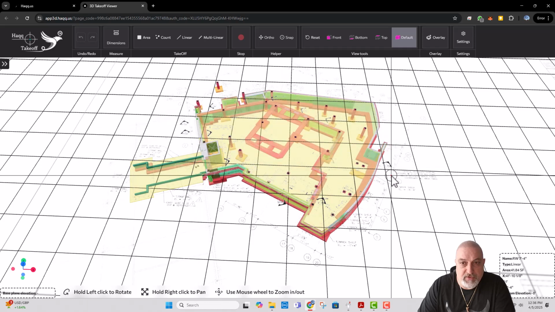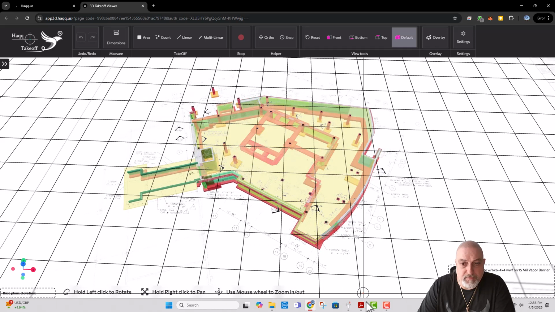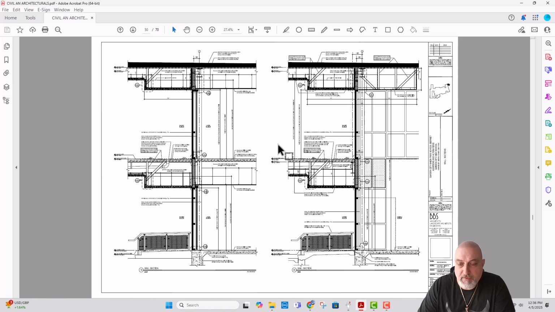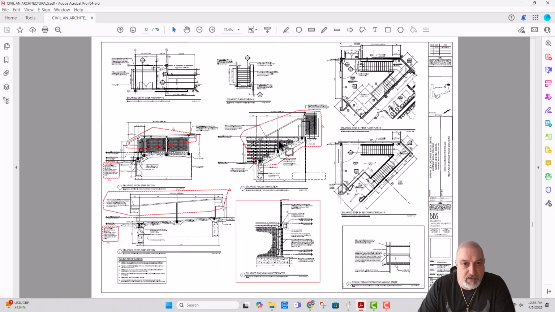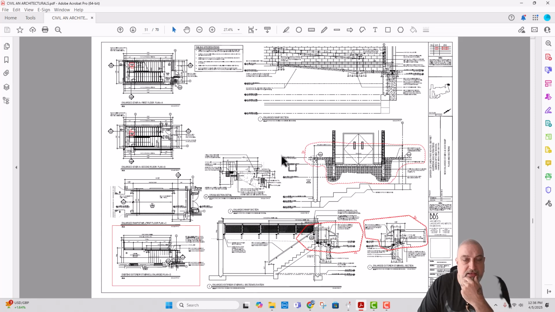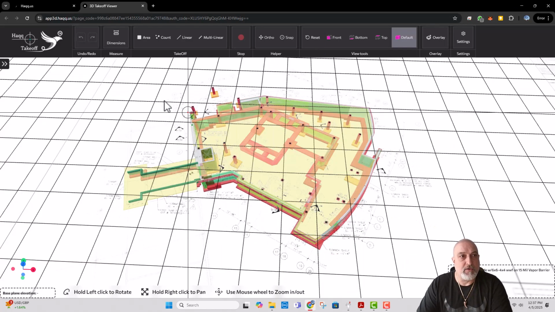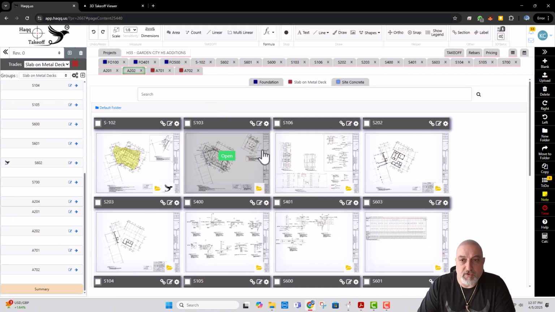And what we are missing is some stairs here, ramps and stairs in the second floor. Second floor, you can watch in part five. I got up the slab on deck, but I didn't do the curbs yet, and I didn't do the stairs. Let's study this a little more and find out what's going on. Let's get going.